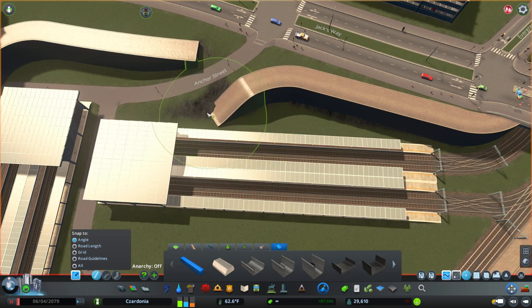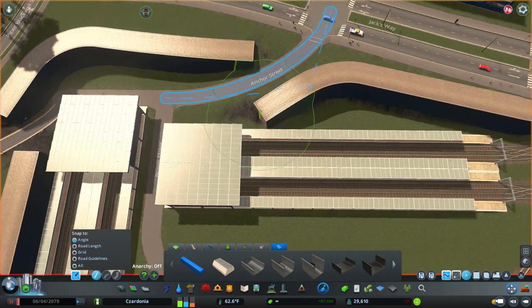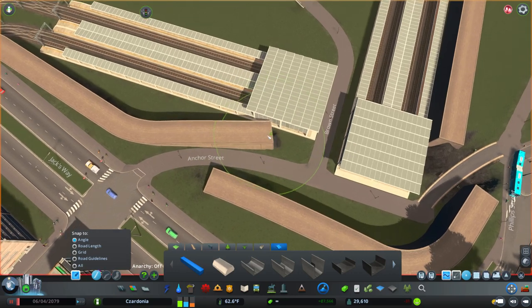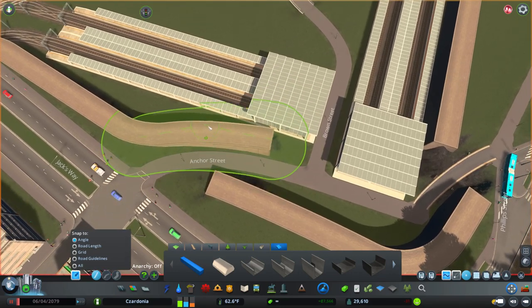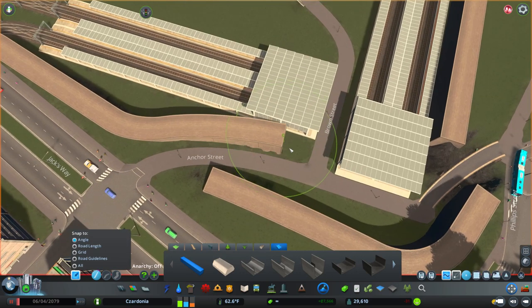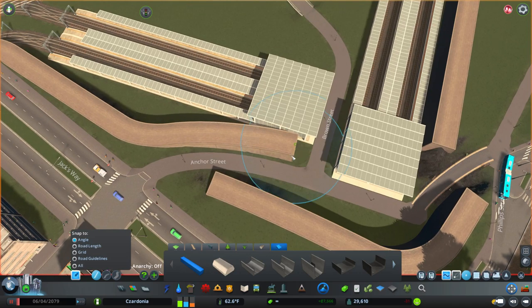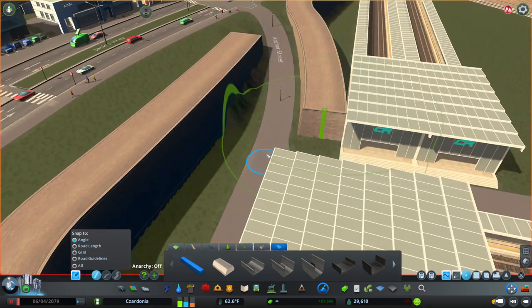It is really quite the workout with all the things that it is wanting to attach to and do. Come on, work with me here. Work with me. Don't wig out on me. Don't wig out. Work with me.